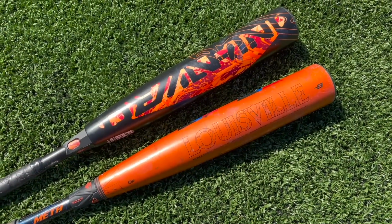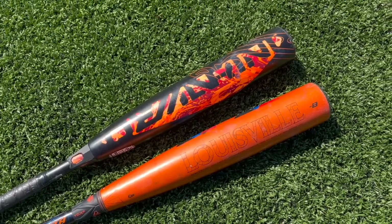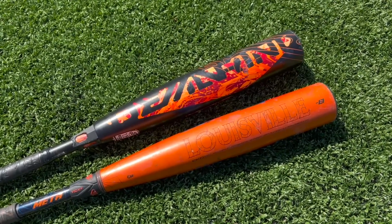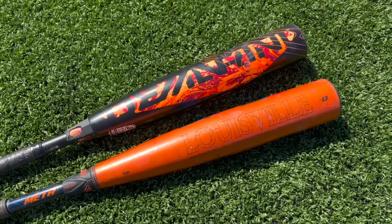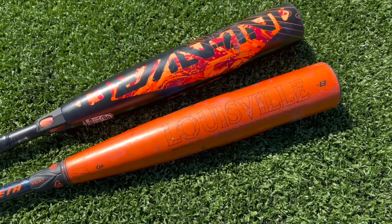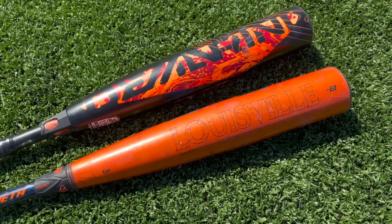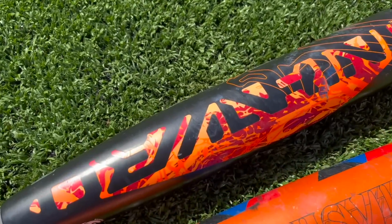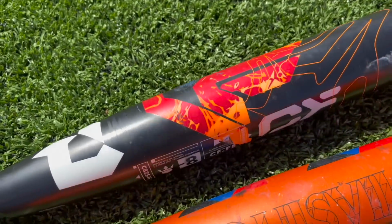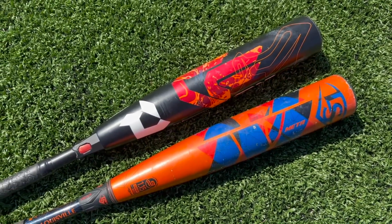Yeah. All right, folks, so honestly, still a very, very similar situation to our Zoa versus Meta video. The CF is just hotter, but it's more fragile. Same with the Zoa. It's hotter, but it's more fragile, and it's just a little bit more end-loaded. The Meta and a bat like the Cat 9 Composite, even the ADV Hype are pretty durable, but if you want something that is screaming hot from swing one and you don't have to break it in at all, the CF and the Zoa are hard to beat, man. So a couple awesome bats today, folks. You're going to like either one, but they definitely do both play slightly different roles.